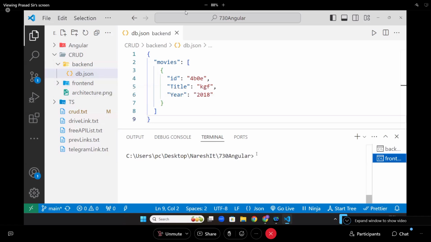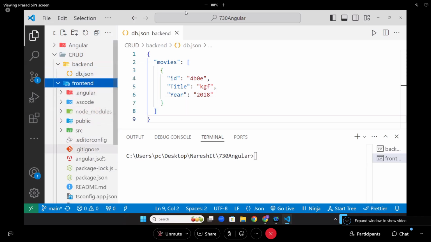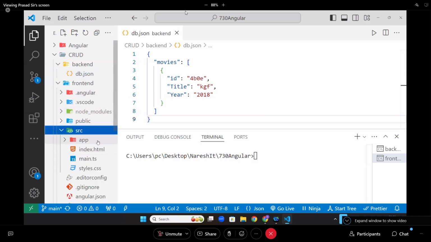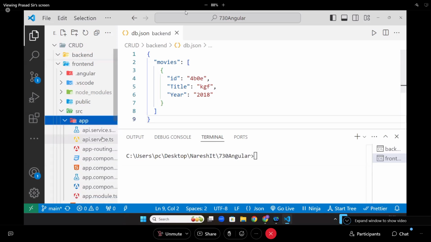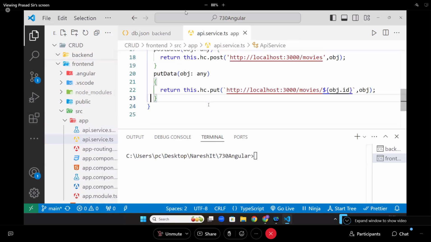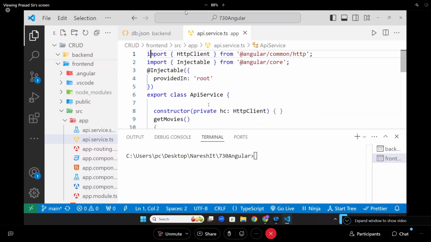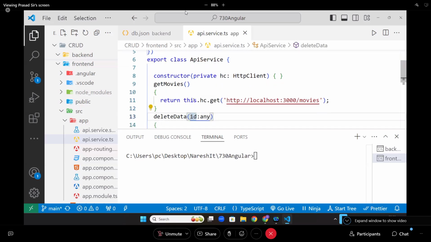Now inside the app, first thing I went to service. In service, I injected HTTP client as private HC. After injecting HTTP client, I wrote getMovies. What getMovies will do is this.hc.get only.